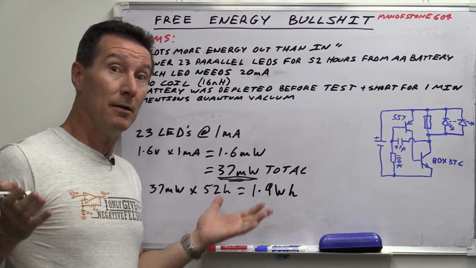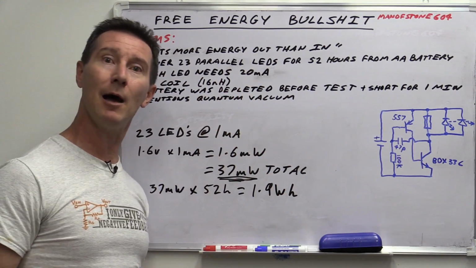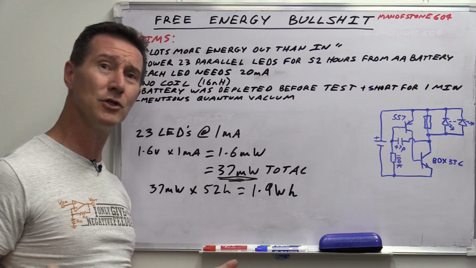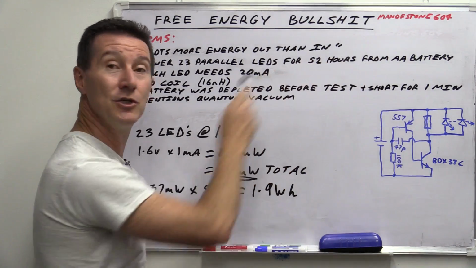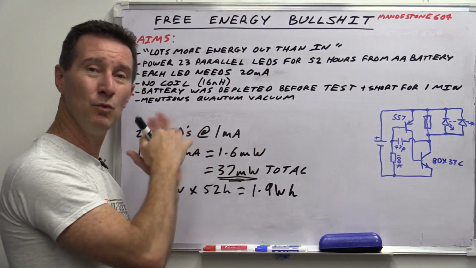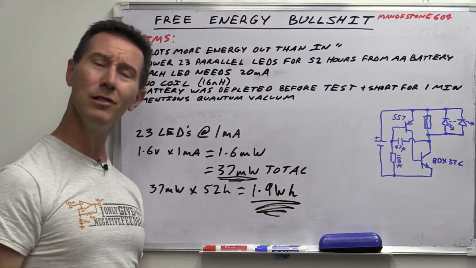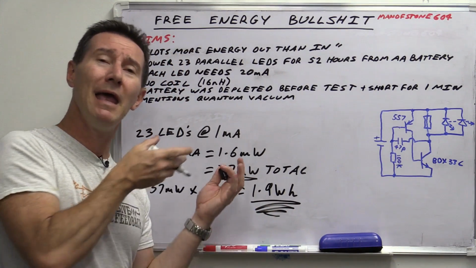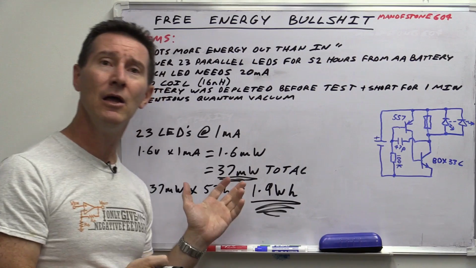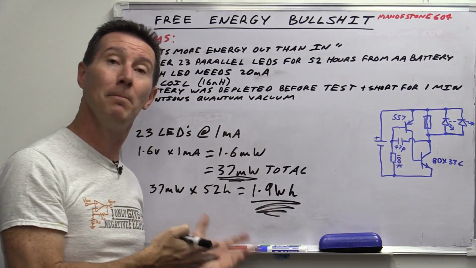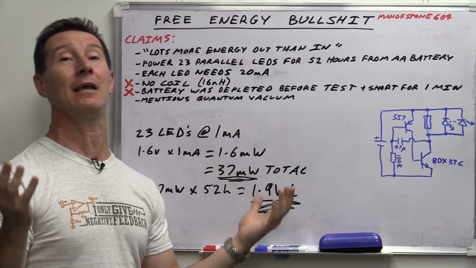And where does that power come from? Might come from a quantum vacuum free energy, woohoo! I don't know. Or does it come from the battery? Well, we know we've got 2.2 watt hours capacity in the battery there. 37 milliwatts here times the claimed 52 hours that he got, working with average values here, only comes out to 1.9 watt hours, completely within the bounds of the energy source you're using to power this circuit. So right there, you know that we can account for the power in these LEDs easily from the battery that we've hooked up to the thing.